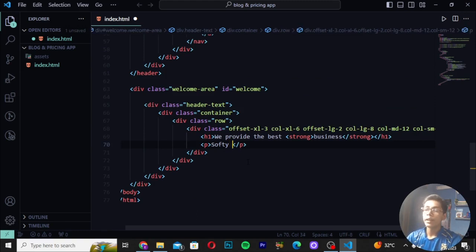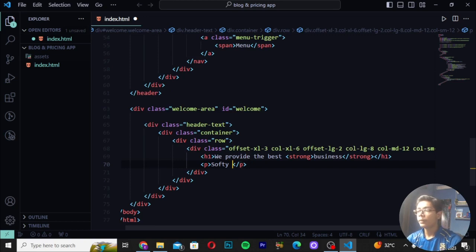So here I will be now writing the paragraph about Softy Pinko. Means I am just giving my app name as Softy Pinko. You can give any other name as well if you want, but I am using this name here. So I will be writing here Softy Pinko like this, and I will be just now writing here like is a professional.